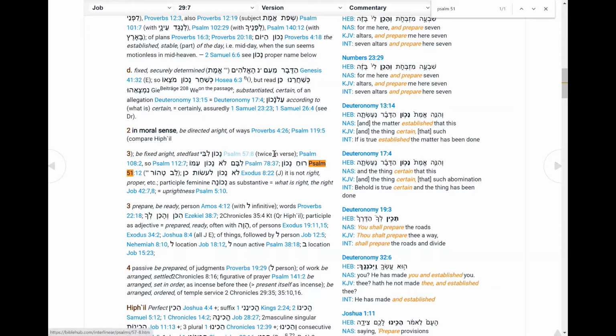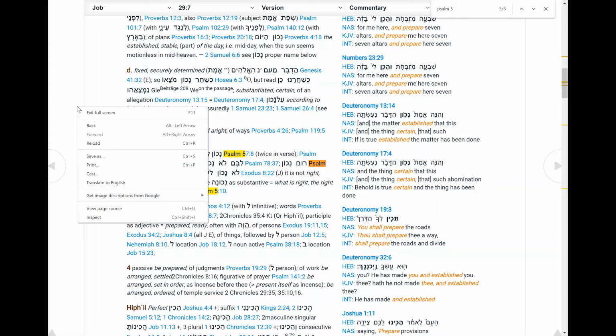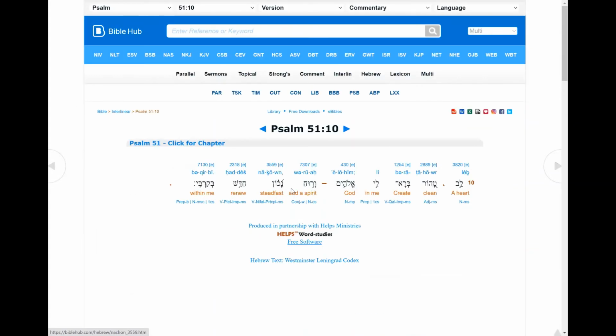And you can see there's other references to places in the Old Testament where the word is used in that way. So we could look them up to give us more of a picture about what the word means. And now I go back to our verse to see what other words I might like to have a look at. So for example, clean, what might that mean?